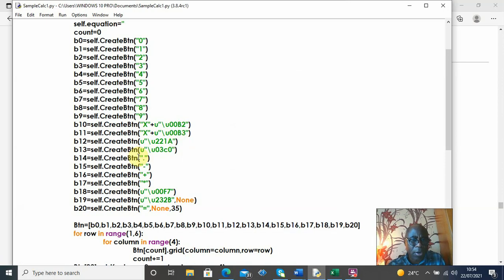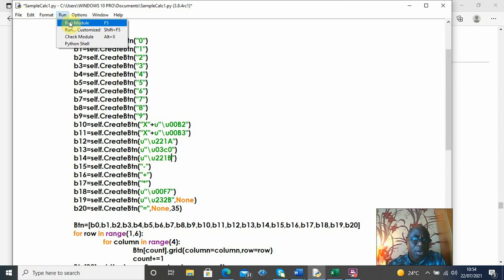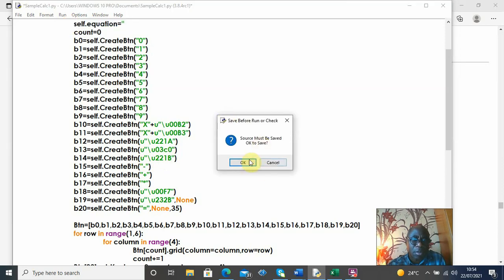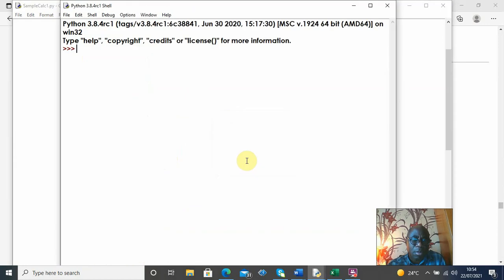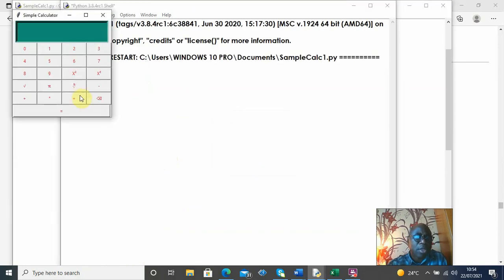So I will go back there, and instead of my decimal point, which I believe you can do on your own, I will copy the code here. Okay, and possibly just go in there and paste speech mark / U221B instead of A. That basically should put a cube root there. Let's run this. Okay, so that's the cube root there.